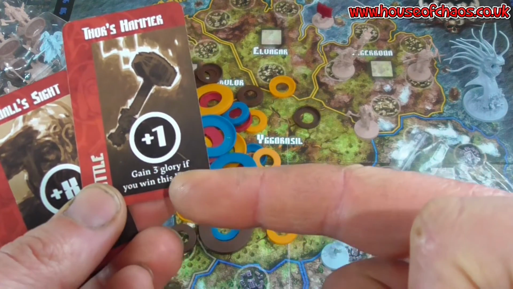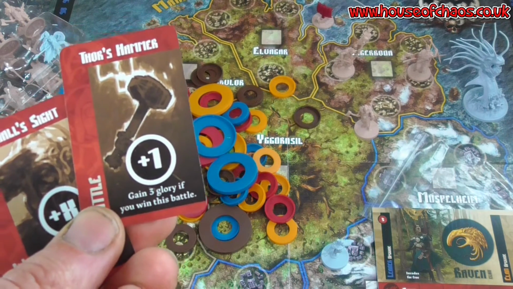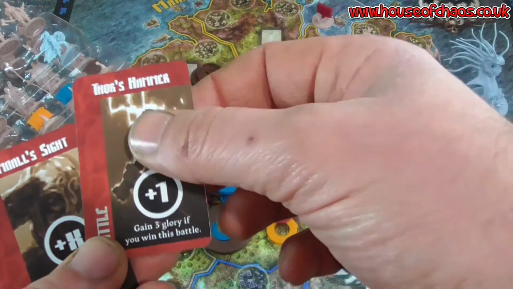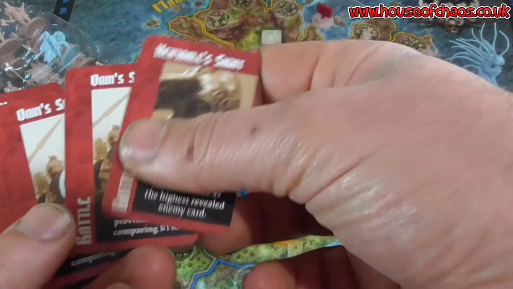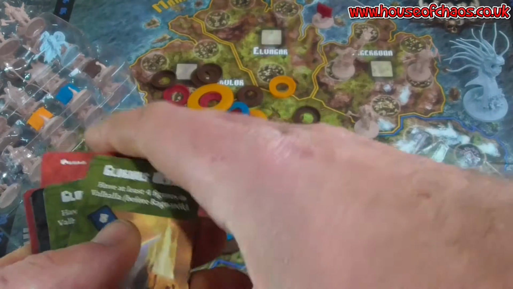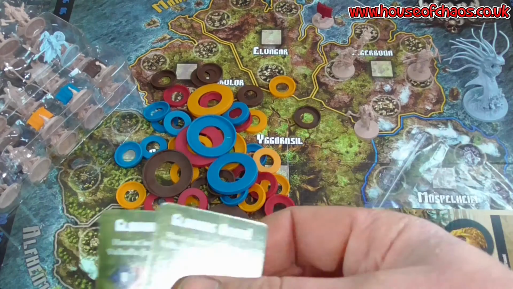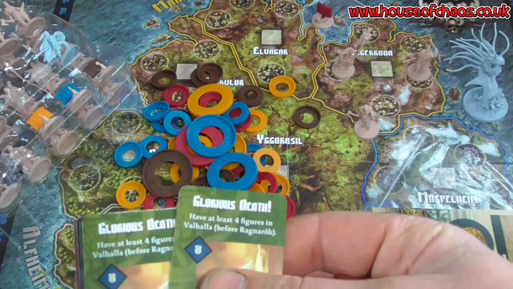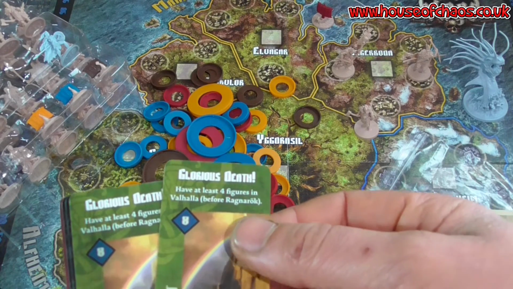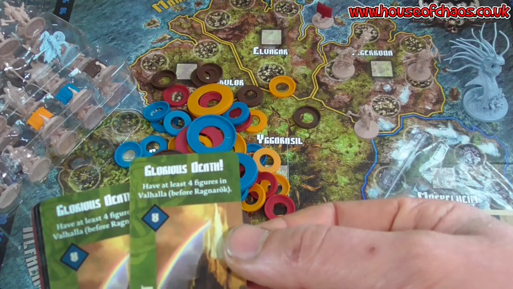You gain 3 glory if you win this battle. Well, if you already gained 3 glory anyway, that's 6 glory from winning that fight. So that's what the red cards do. They give bonuses to your combat. Sometimes they may not give the direct bonuses, like +1 to hit, +2 to hit, whatever. It might be more the case of, if you lose this combat, you gain more glory, or steal glory.